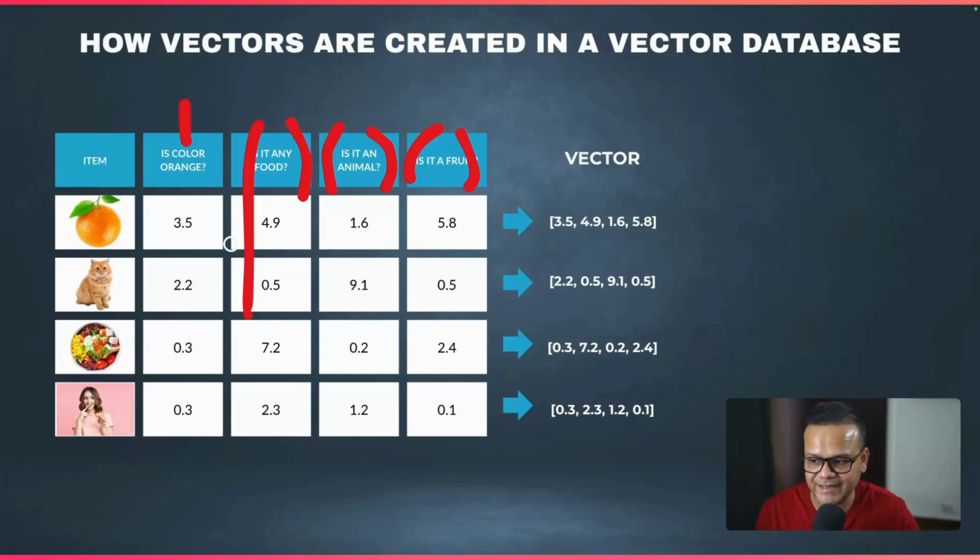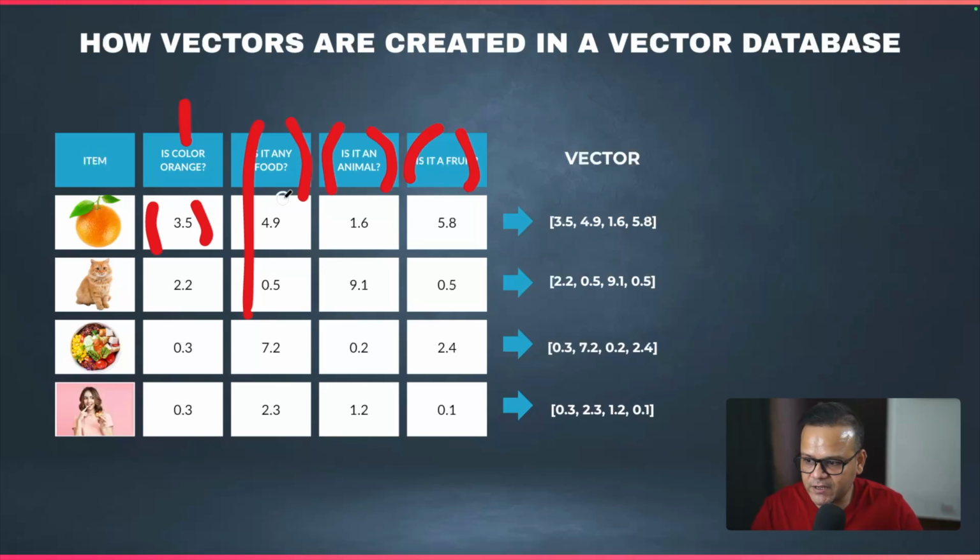So these are all dimensions that it works on, and it groups things together based on the context or how closely related everything is. So for example, the color here is orange and its dimension, the address is 3.5, right? So anything which is close to color orange will be close to this particular number. For example, 2.2. This tabby, this orange cat is not perfectly orange, but it's close to orange. So it will be somewhere nearby 3.5. But this bowl of salad, it has some orange, but not a lot. So it's a little far away.